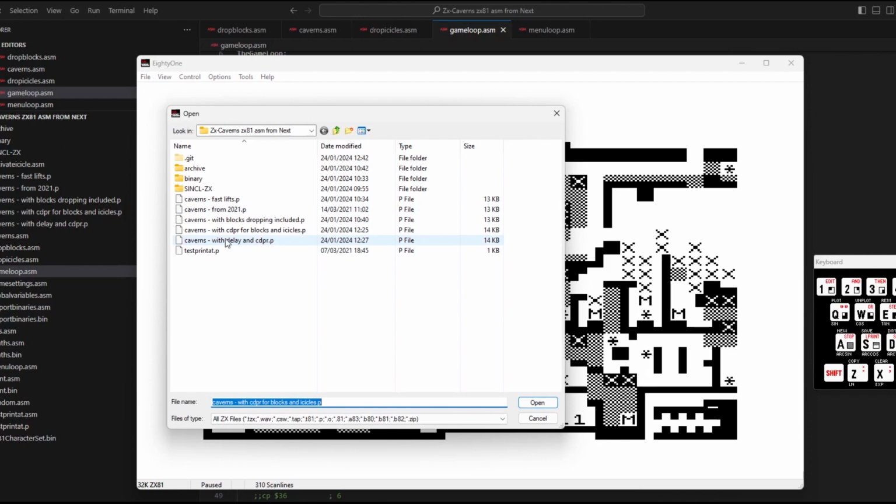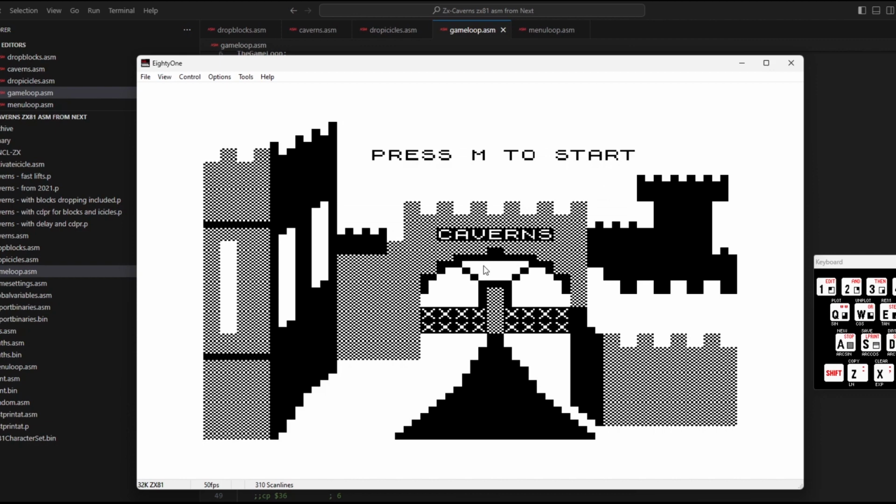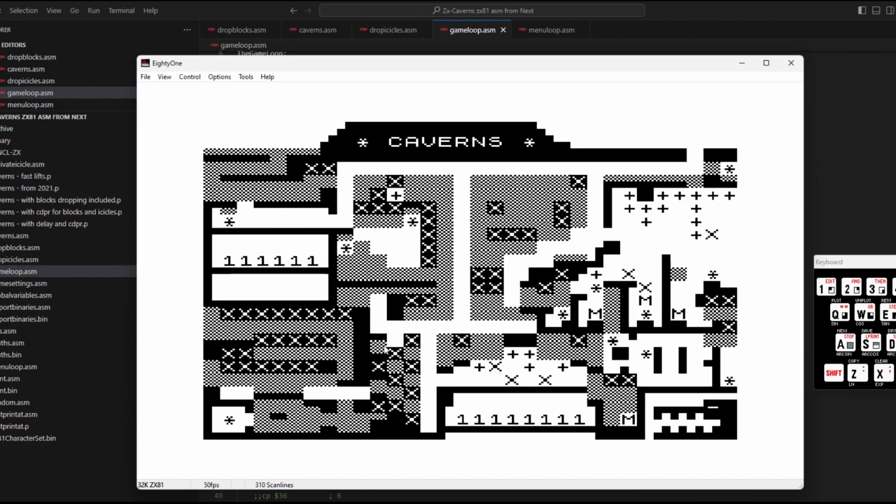If I add a delay and run that, you can see that the lift is now moving at a more reasonable speed, still probably a bit too quick, but I can play around with that.